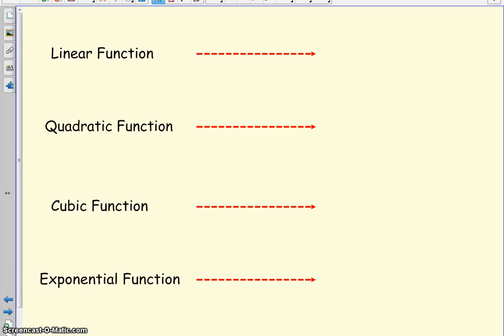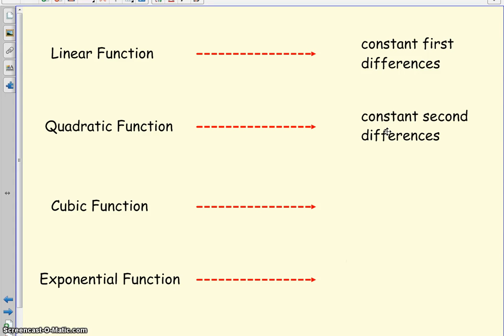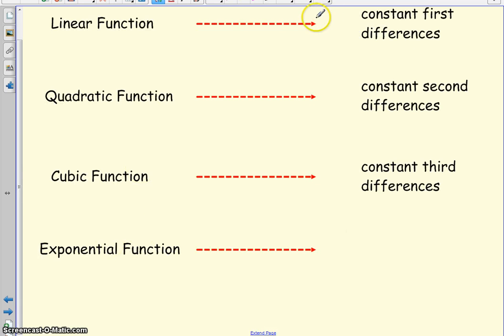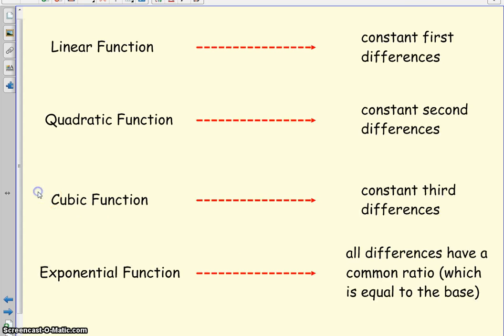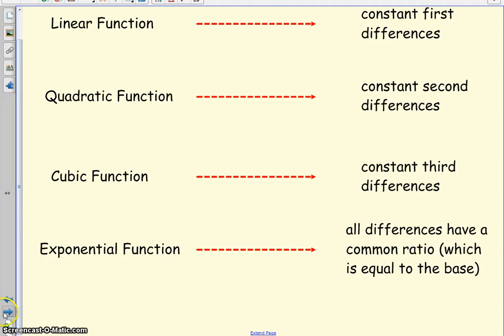Some other things to summarize here, just to what we talked about using differences. With linear functions, think back to grade 9, you had constant first differences. Quadratics, you had constant second differences. You would wind up with constant third differences if you had something called a cubic, something that had an exponent of 3. You're going to be seeing a lot more of those in 3U next semester, those of you going on to take that. But in exponential functions, none of your differences are constant. What you, again, have is a common ratio. And that common ratio is going to be equal to the base of the power. So again, all that's just summarizing what we looked at briefly in the first part of this lesson.